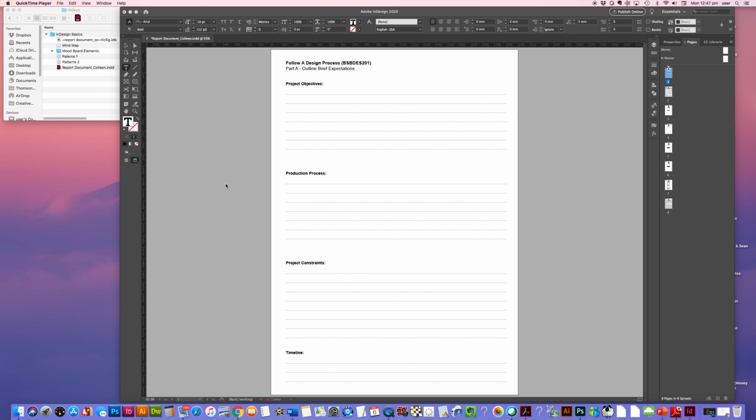I just want to run through this document, which has 8 pages that will need to be completed over the next 5 weeks. All you basically need to do is, it's all been set out for you. It's just clicking on the type tool that you can see here in the toolbox. Click on the type tool and answer each of the questions.